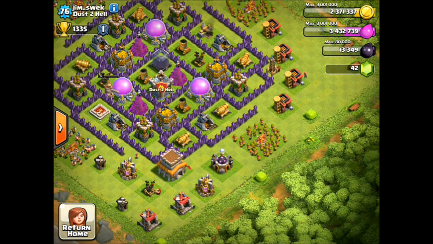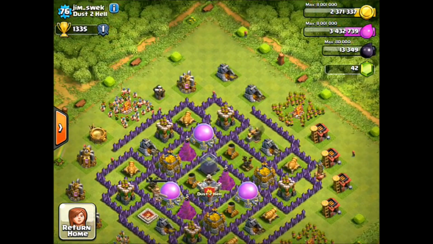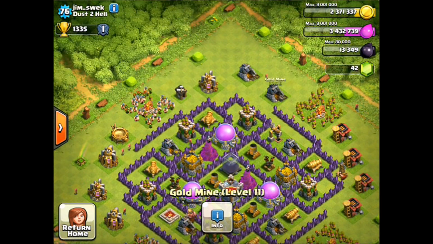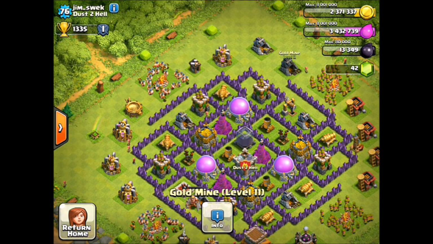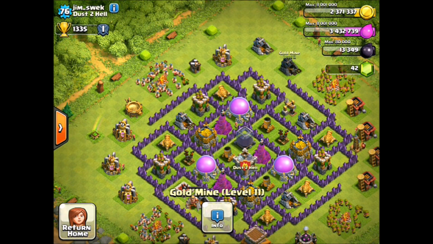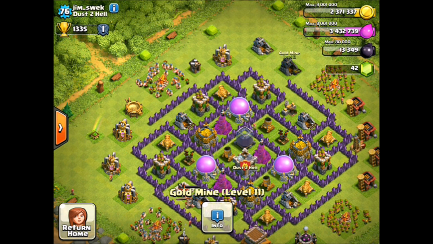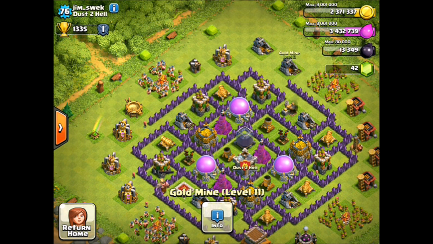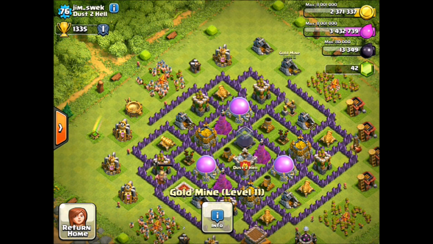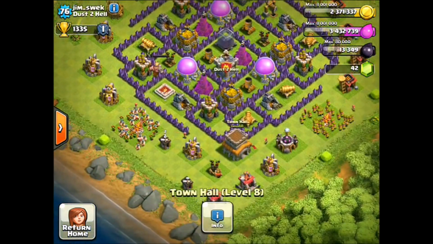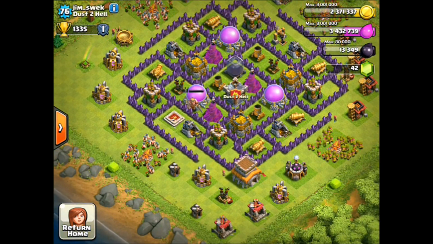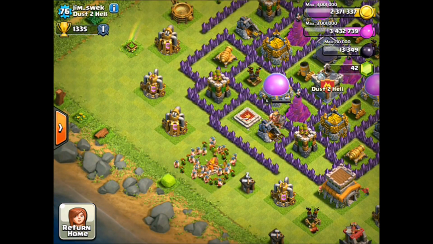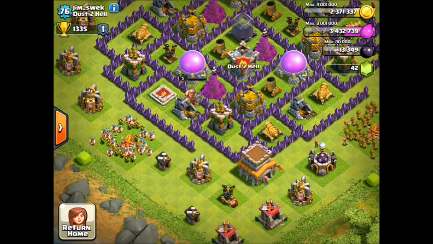Okay, so that's what I think first for this. Let's keep looking a little bit though. It looks like you have your collectors and mines pretty far out from your base. This is something that I've talked about before in my videos: when you're farming, it's always nice to win a few battles in the background just to keep your trophy level up. So even though your town hall's on the outside, you don't want to be losing too many trophies when you are farming. One way you can prevent that is by preventing that 2-star.